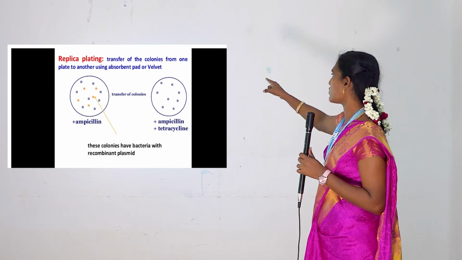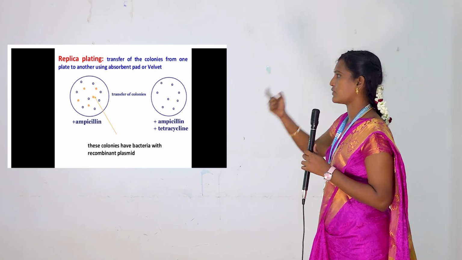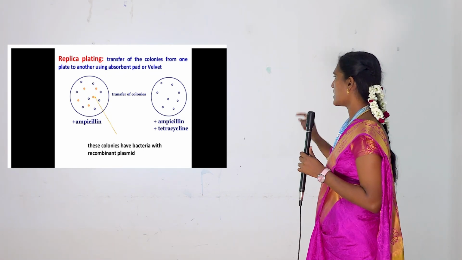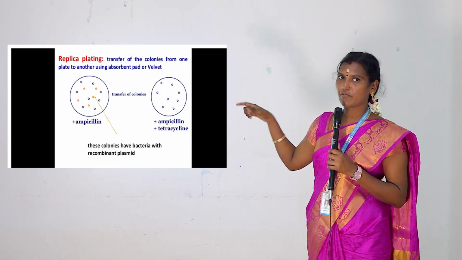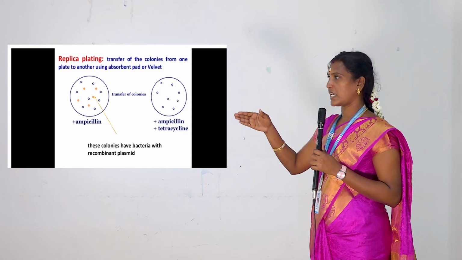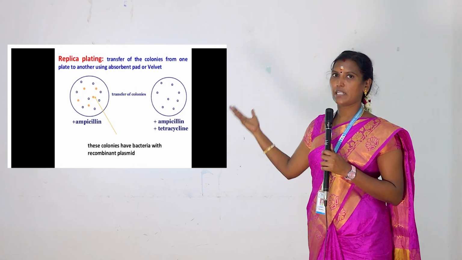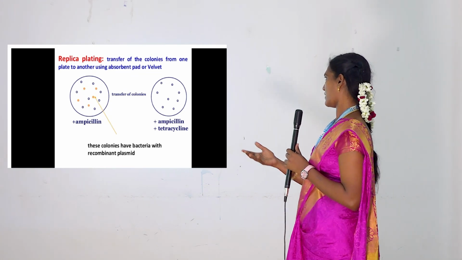Then we have to use the replica plating method. From the master plate we transfer to the normal plate. From that master plate we select which colonies are not growing in tetracycline medium. From that comparison we can easily pick up the orange colonies and finally grow them in our medium. Then finally we go for the expression process and we will get the products.